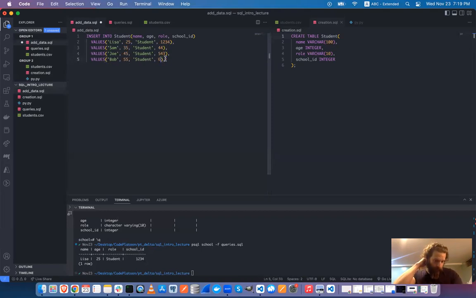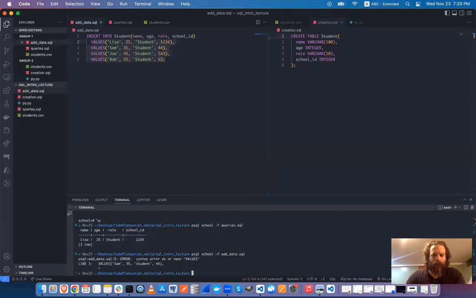So I have a bunch of data that I'm adding, because I want to add some more data into my database. I'm going to go ahead and run this again. All right, I should have the query already up. So run that. And I get an error.